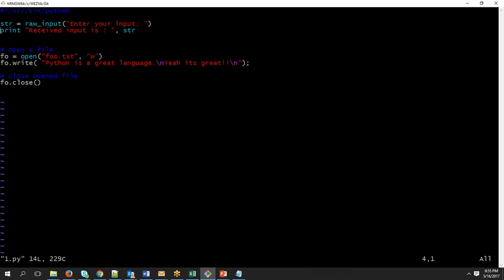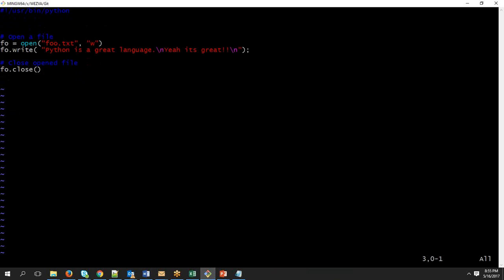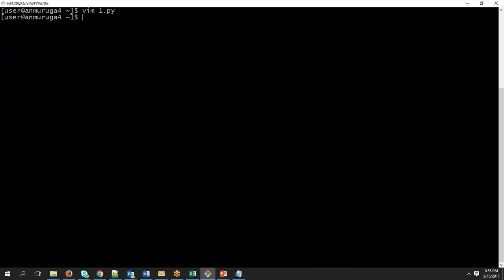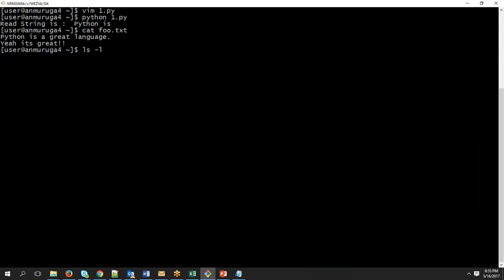And to this, let me just remove this. Okay, what is it saying? Now, if you see, the file actually has, what is the size of the file?